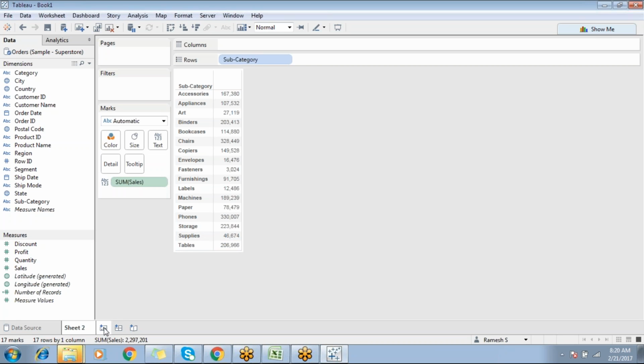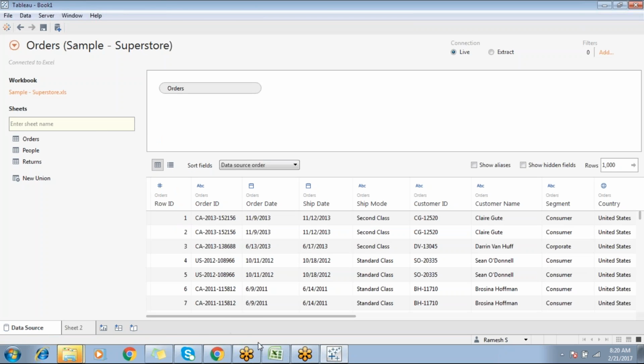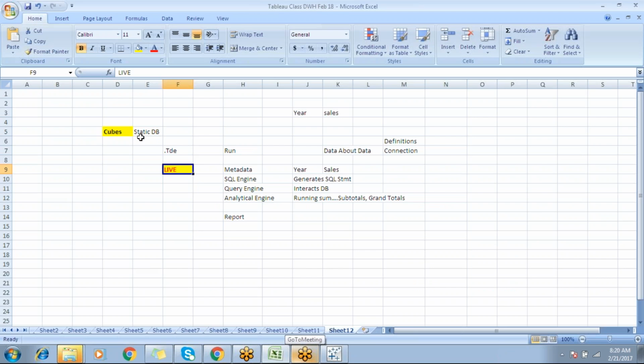And when it comes to extract, what is meant by extract? Extract is nothing but a cube. In other tools, in traditional BI, we do have a concept called cubes. And in Qlik also, an in-memory tool, we have a concept called QVD, Qlik data files.